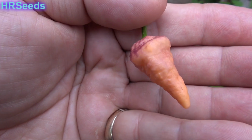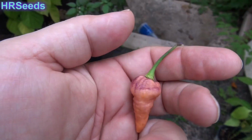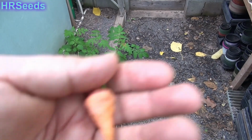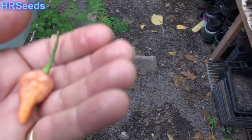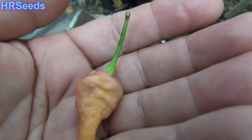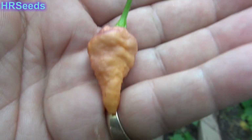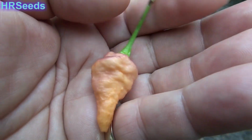It's a beautiful pepper. I'm going to be honest with you. It's a very gorgeous pepper. It has a lot of characteristics of the peach jammy. Peach jammy looks a lot like this. It's warty, really gnarly. It's got a combination of the marupis in it, that marupi shape where it gets kind of wiggly and wobbly, and it also has the warty effect. So it's definitely one of those kind of peppers. I really like this one.